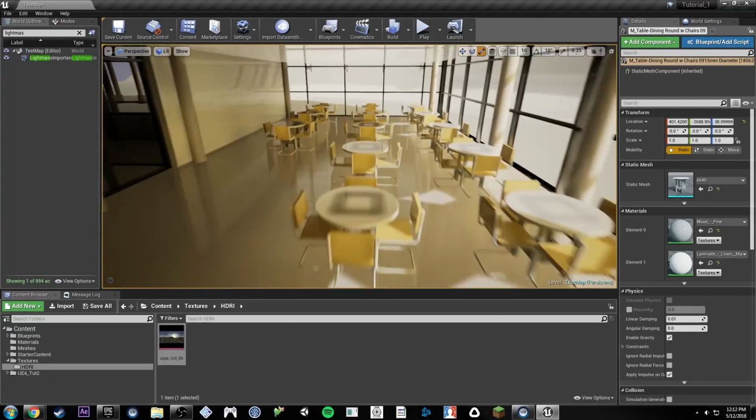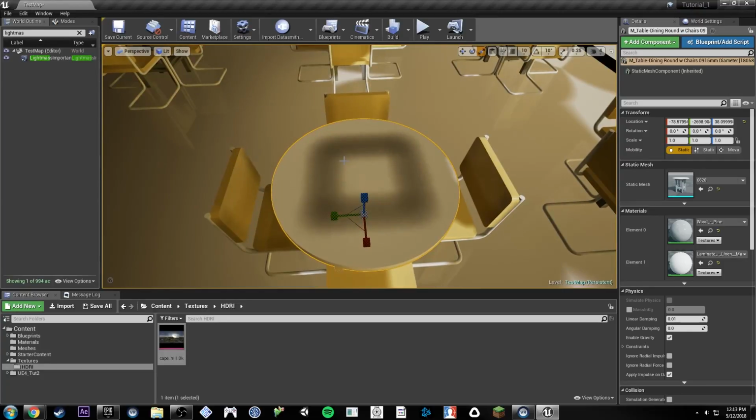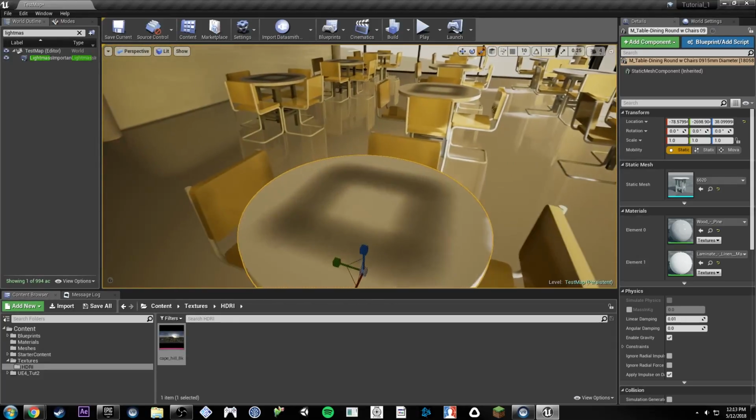Let's look at our cafeteria here. All of these tables, these are identical meshes, more or less. We have some problems with the complexity here. So the chairs look pretty good. We have those very red.